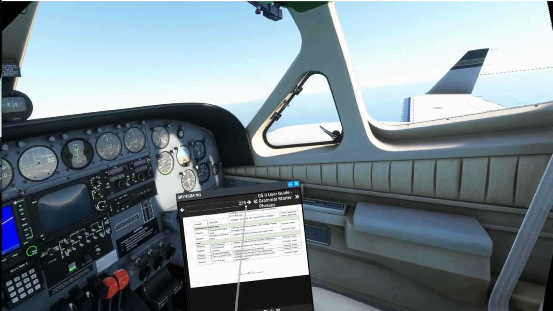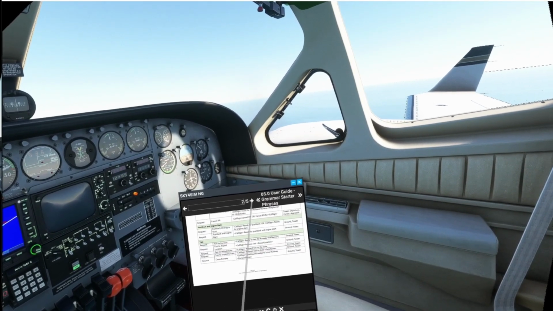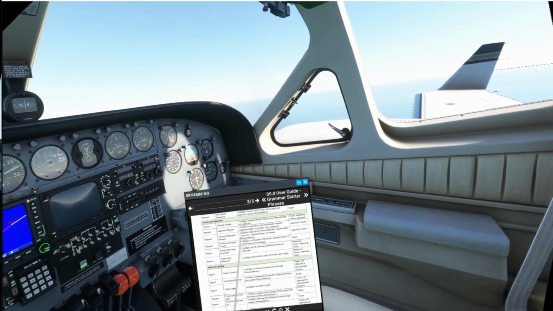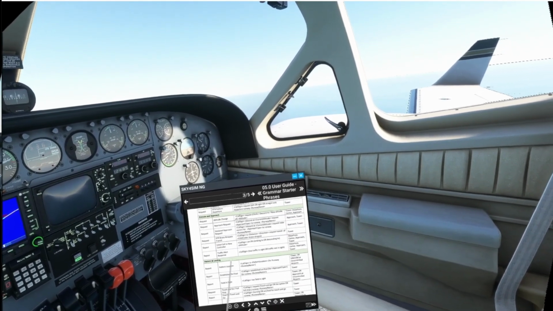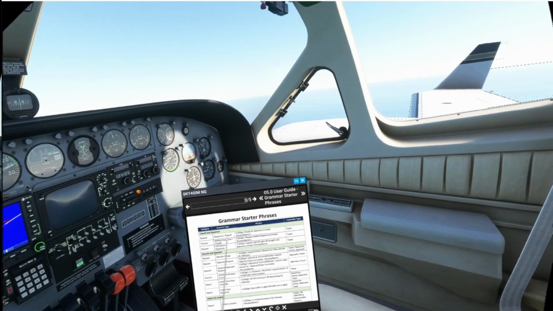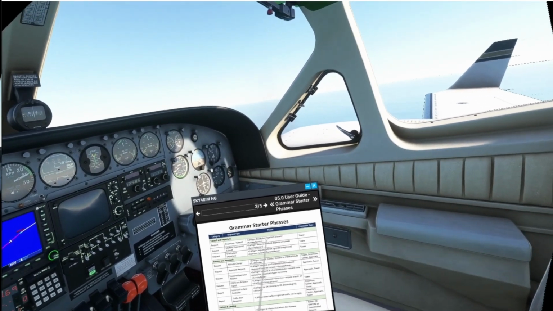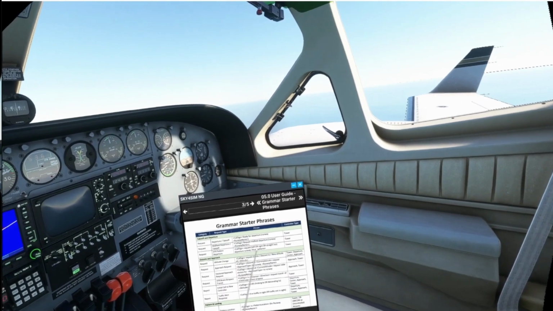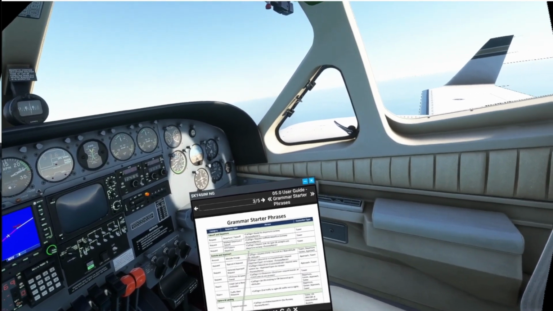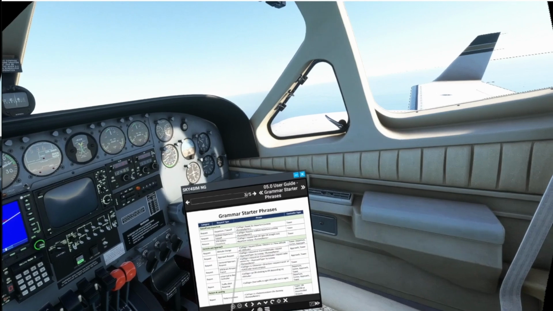And then you go to the next page, and this is more stuff. So you want to do a pattern, you could say your pattern location, takeoff, that's what we did. You say ready for departure, runway, whatever the runway is. You can do VFR pattern departures, altitude change, approach.